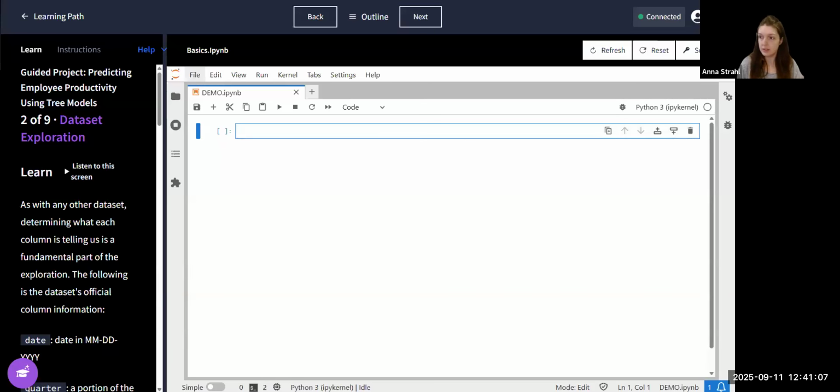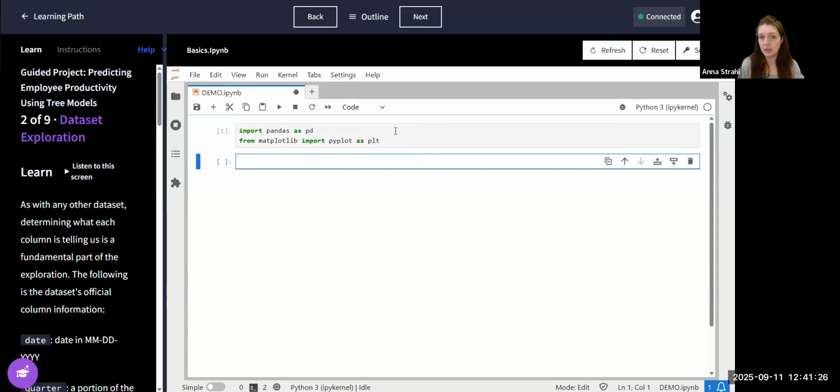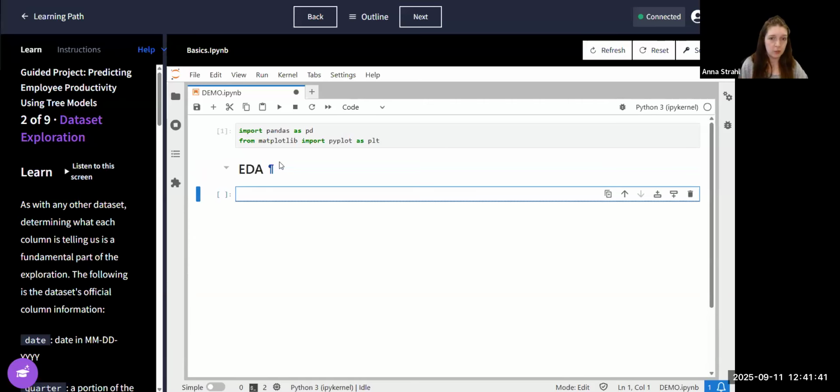Okay, I have my notes on the side so I can copy and paste cells, and I will be working through the gist that is being shared by my colleague. First line is I'm going to import our data analysis libraries, so pandas and matplotlib. Shift enter to run this, and everything loads successfully. Great. And now I'm going to start the exploratory data phase. I'm going to denote this with a markdown cell with a level 2 header. That's the 2 hashtag symbols here, and EDA for exploratory data analysis.